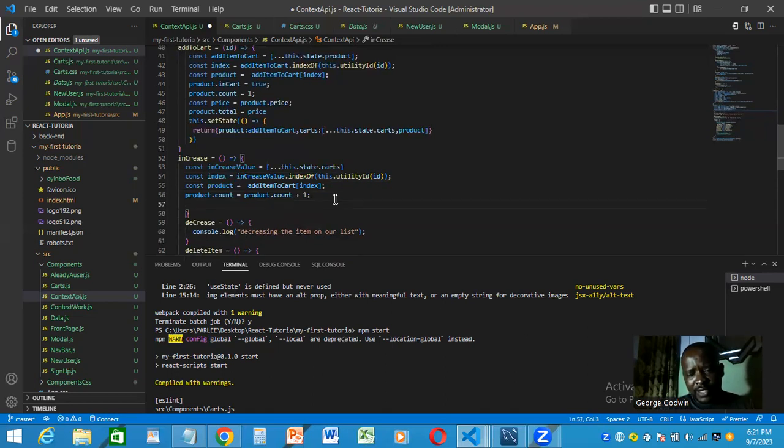What I want to do is make the price equals the price times our count.